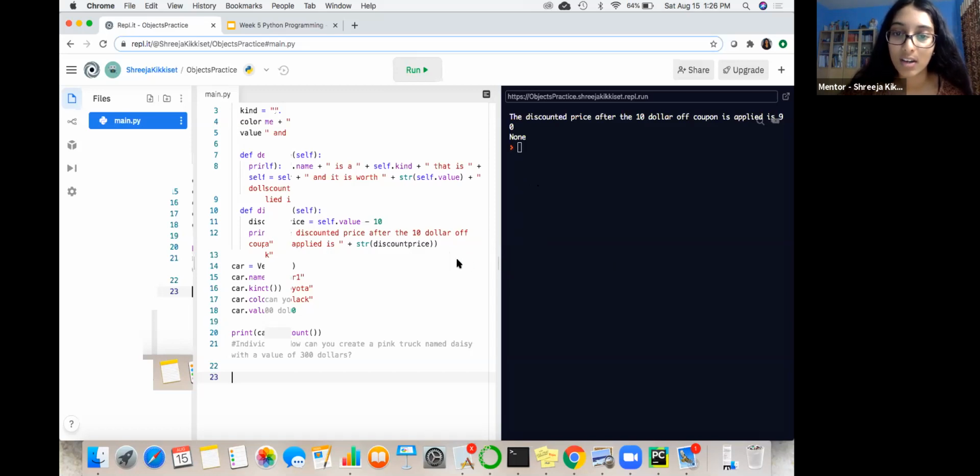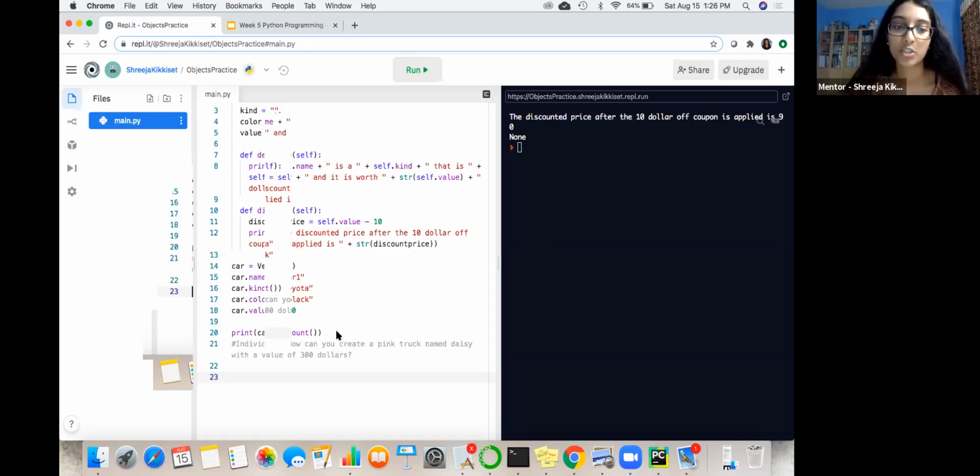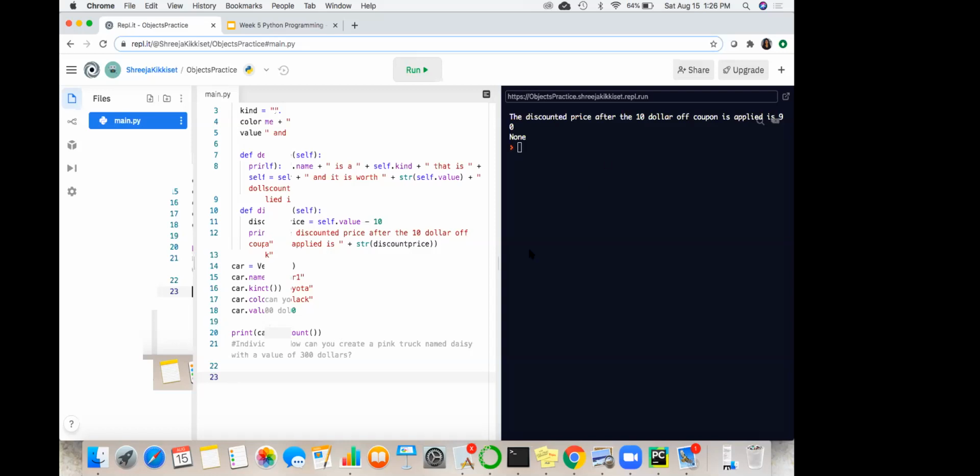What do you mean is that causing none to print? Like the function from line 10, it doesn't return anything, right? So if you print it on line 20, is that why it's making none show up? It's printing none on your screen.